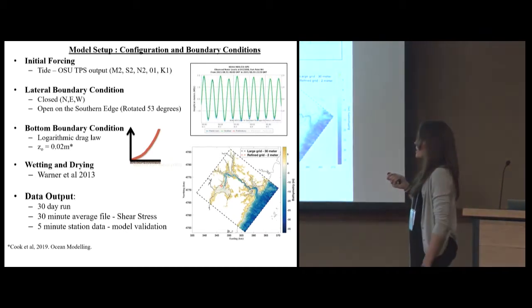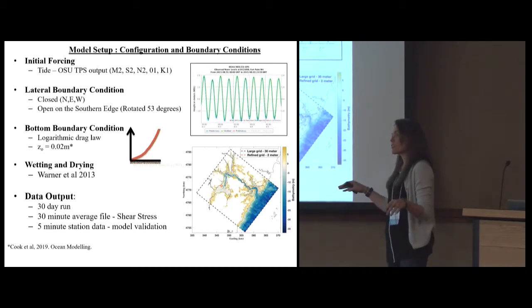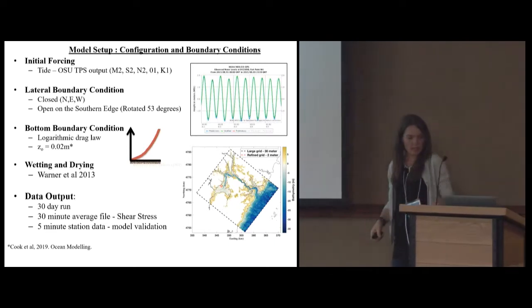If I'm taking a look at one vertical column, you have your grid split up into water cells, then you have this bottom water cell, then you have sediment here. We really care about the velocities in this bottom cell. You have a U and a V velocity, and then you have some bottom roughness element. This is your boundary layer. You essentially in this model pick your boundary layer. We picked a logarithmic law of the wall, it works pretty well. You need to input this value of Z naught, and from this velocity gradient, you get a shear stress. The first paper that came out of our work with Blue Waters was just looking for this one little number. We use another ocean model to drive this model, an Oregon state tidal prediction model. This is what the forcing looks like. You essentially send the tide through this boundary and it propagates throughout the system. It takes about two days to ramp up. We've closed the boundaries on these three edges. It's only open here, and that's where the tide's coming in. This logarithmic drag law is what we prescribe in the model. This one value was a paper that came out using Blue Waters and incorporates wetting and drying. That's a relatively recent incorporation into ocean models. It's actually really difficult to make a cell dry and then have no flux going in and out of that cell. The data output for this run was 30 day run, 30 minute average files, and that essentially informs our shear stress over an entire month every 30 minutes, and then five minute station data at stations where we had observational output.